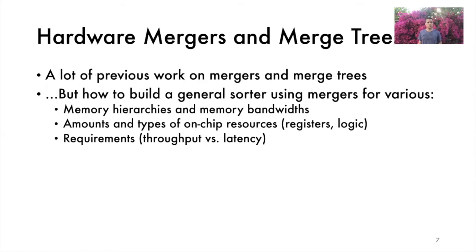Bonsai implements Merge Sort using hardware mergers and merge trees. There has been plenty of work on making these merging primitives fast. However, there is no single Merge Tree that works well on all hardware and previous work did not build a complete sorter that can optimally adapt to different hardware constraints. For example, it is unclear when we should keep data on the FPGA and when we should store it back on DRAM or maybe even to SSD storage. How much better can Merge Tree performance get if we double DRAM bandwidth? What about if we double DRAM capacity? Our work comprehensively explores these types of questions and implements a full sorting solution that can adapt to each of these scenarios.